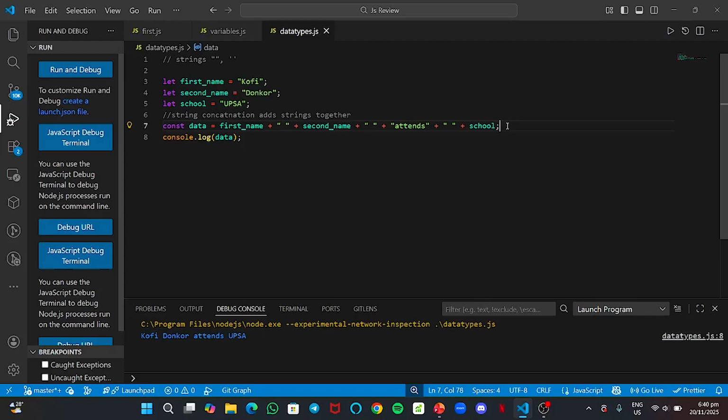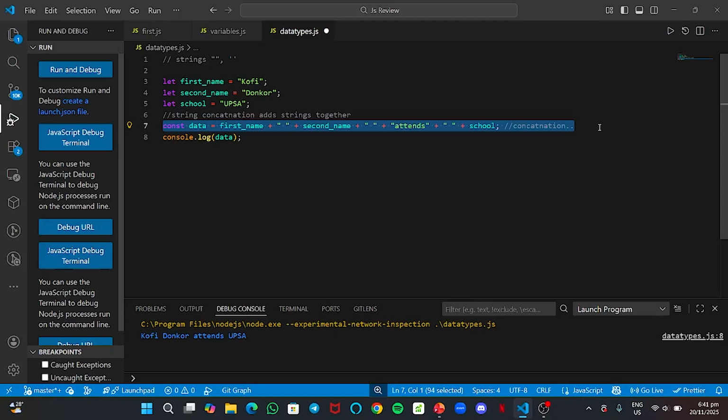It is the data storing or adding the variables, adding these strings. So this is what you call the concatenation. You understand? So keep that in mind. Concatenation is basically adding strings together to form a sentence.